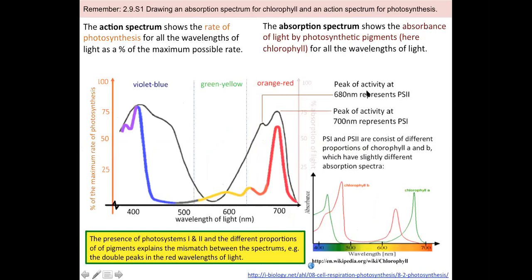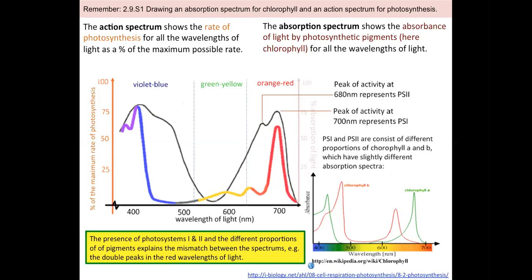So what you have here is, for example, photosystem 2 has this peak of activity of a different kind of mixture of A and B, versus photosystem 1 has a separate combination of A and B. So it has maybe more chlorophyll A, whereas photosystem 2 has more chlorophyll B in it, something along those lines, which is why it's not a smooth curve here, but actually has two peaks. It just means that the two photosystems are different mixtures of types of pigment, and because of that, you get variation in the action spectrum.